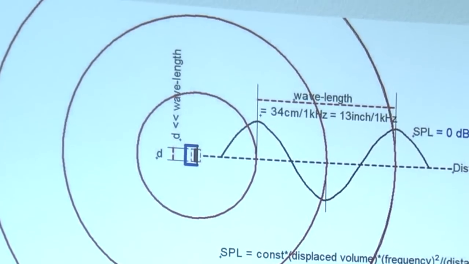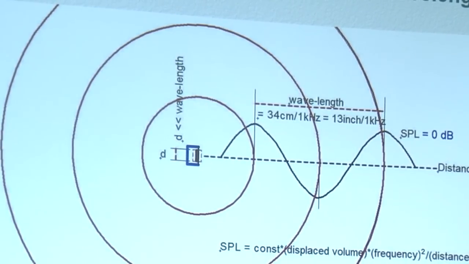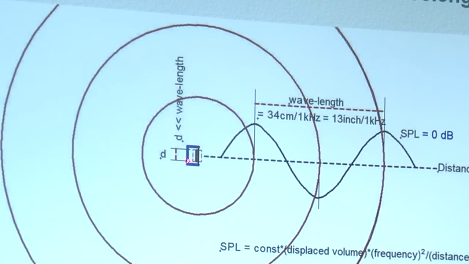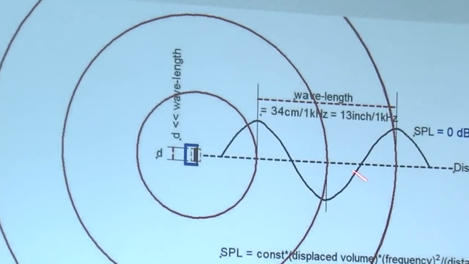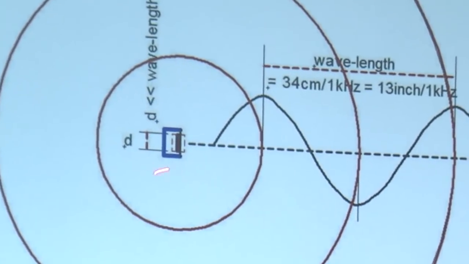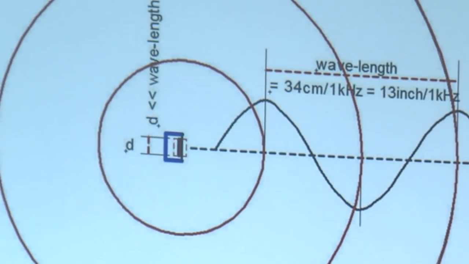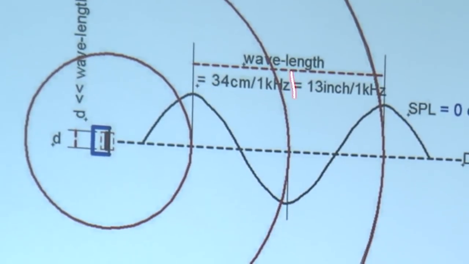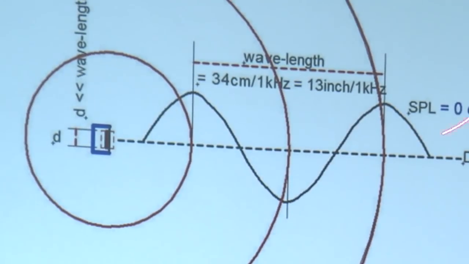So now a spherical radiator usually isn't built with a round ball, but we take a little piston driver and stick it in a box. So you have here this box, and when this driver is radiating long wavelengths, these circles are one wavelength apart, so the wavelength is large compared to any of the dimensions of this box, then it doesn't matter whether you make the box round or with five corners or six or whatever, it's omnidirectional, as long as the wavelength is long compared to the driver.